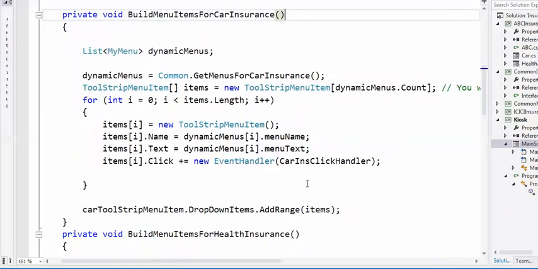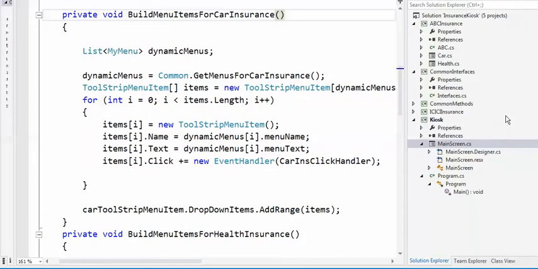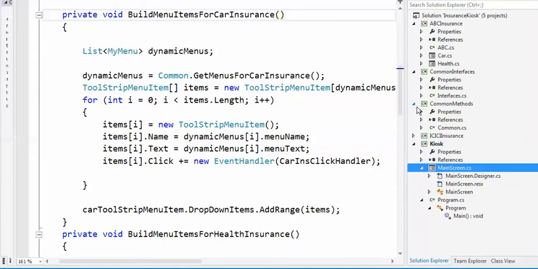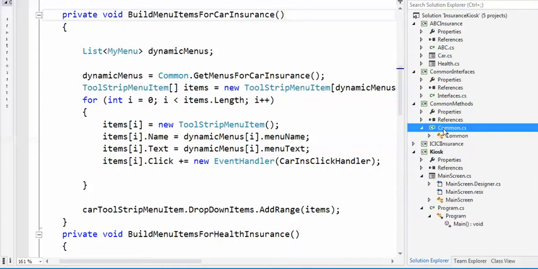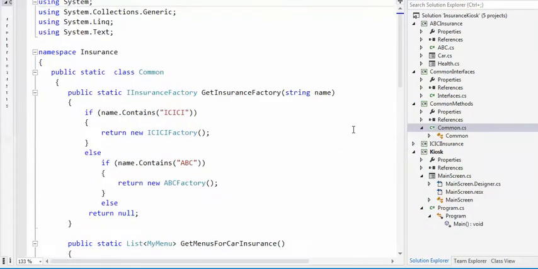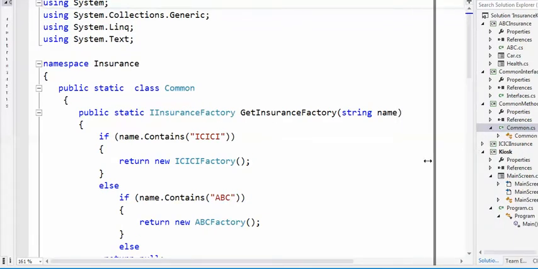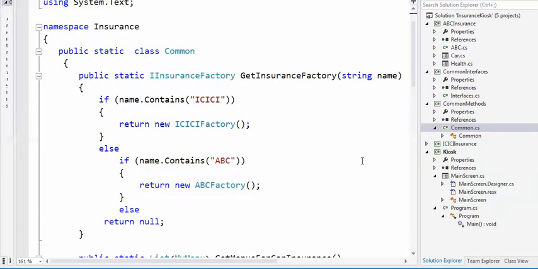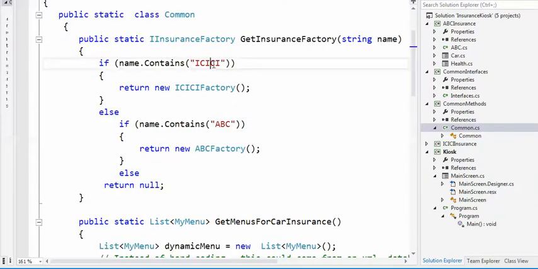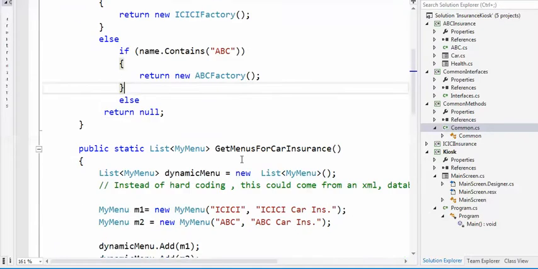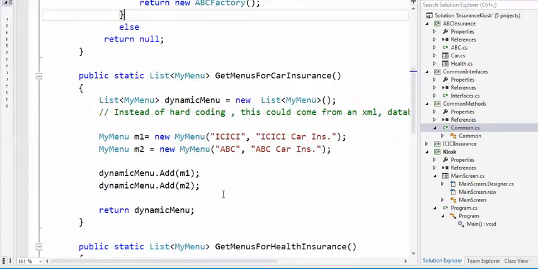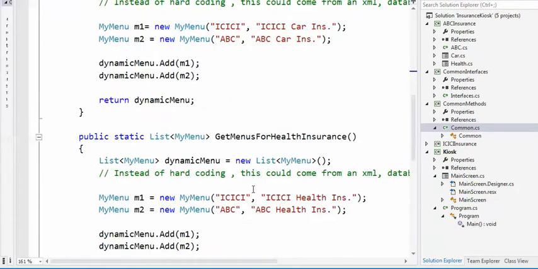These menus are coming from another project, common methods. So whenever a new insurance company is available or we need to add one, we need to make changes here in the common methods. Based on the name from the menu, that specific concrete class is instantiated, and similarly the menu is built dynamically here.